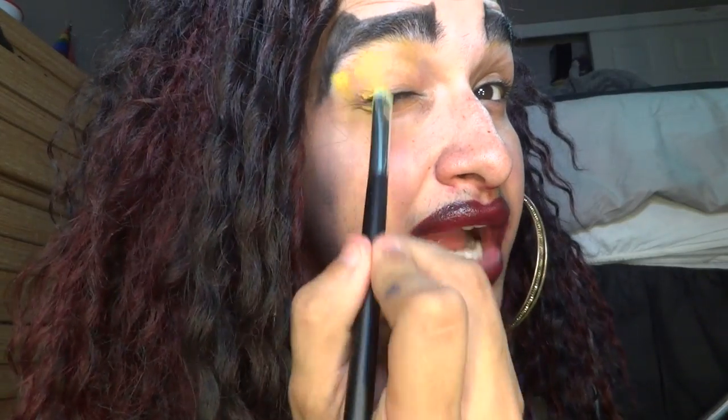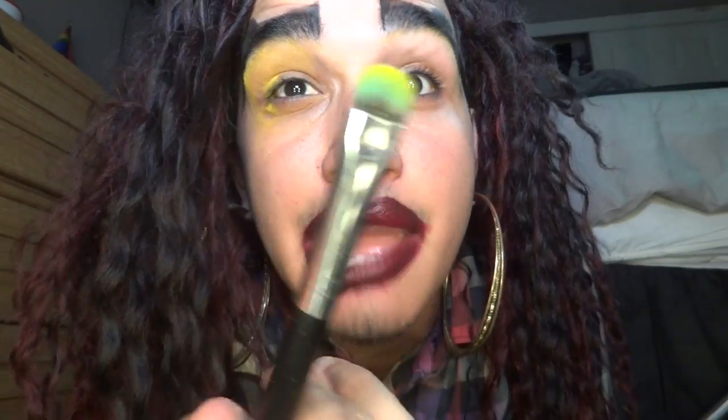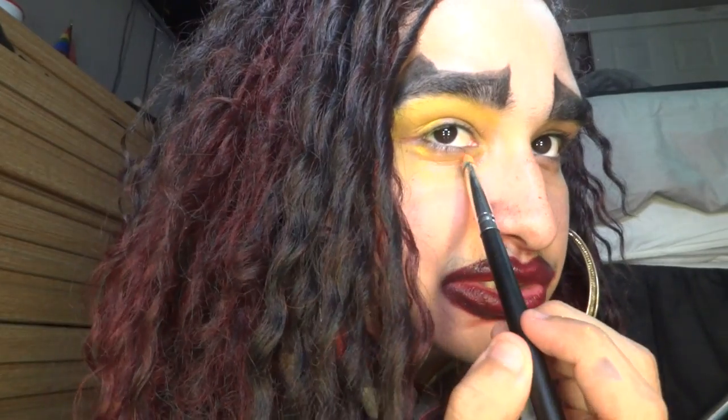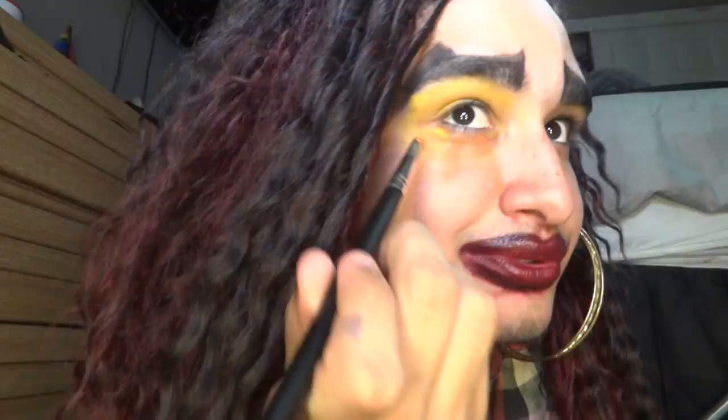The goal is to make your eye look really jello because you want it to look like the sun on this side and maybe we'll put like a swimming pool on that side. So you're just gonna keep putting it on your thing. So far it looks really good. I'm gonna get some orange and then I'm gonna do little stripes coming down because that's what suns do. Boom. So that looks really good so far.